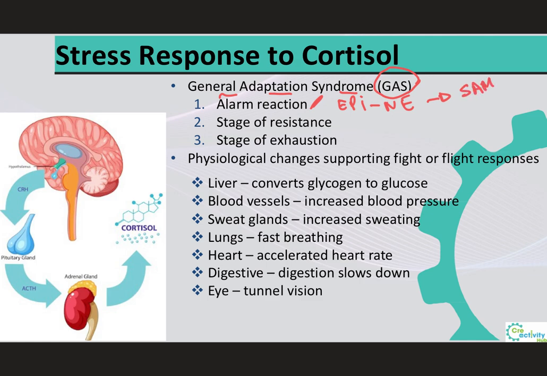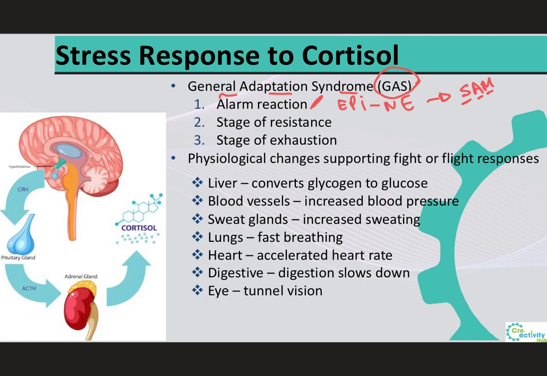What is the SAM pathway? Well, it's the pathway that we covered on the previous slide, the sympathomedullary pathway, which is the pathway between the sympathetic nervous system and the adrenal medulla. And their function is to prepare the body for extreme physical exertion. And once the stress is relieved, the body quickly returns to normal.